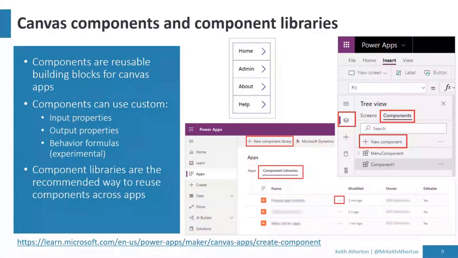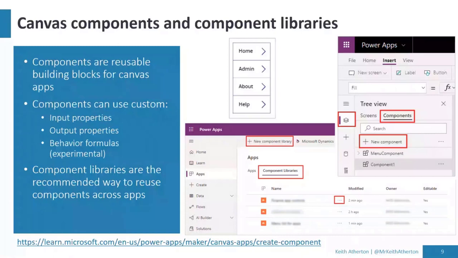When many of us think of reusability, canvas components are very popular. For example, a menu system with Home, Admin, and so on — if that was something we wanted within an app on multiple screens, a component is a very good option. That way, if we change that component, it's reflected in all the instances that are used. You can customize components using input and output properties to send data to the component or retrieve it from the component. There are also behavior formulas — currently experimental — which are a way of raising events like OnSelect, so if you had a modal dialog or a yes/no button, you could put custom Power Fx code behind it to customize it each time.